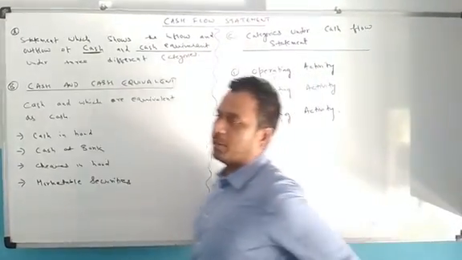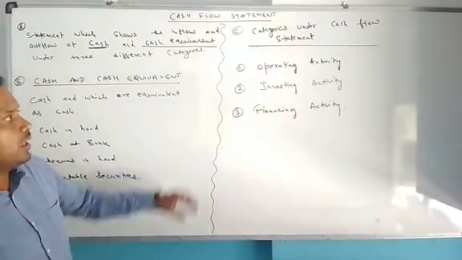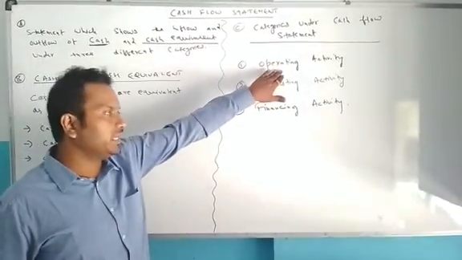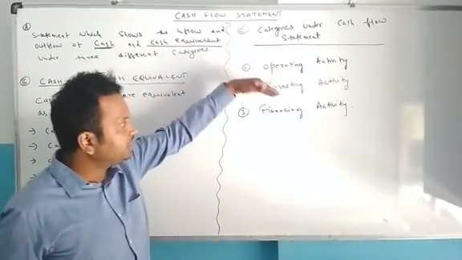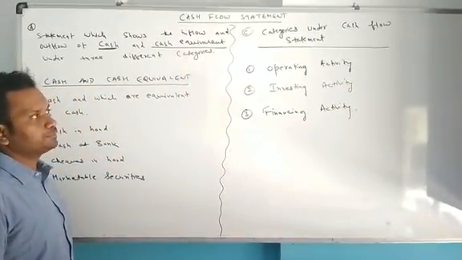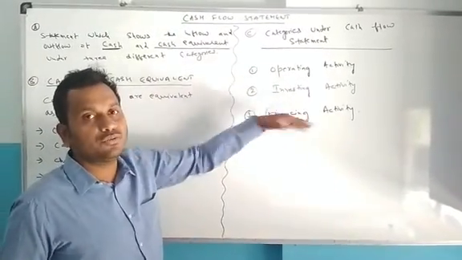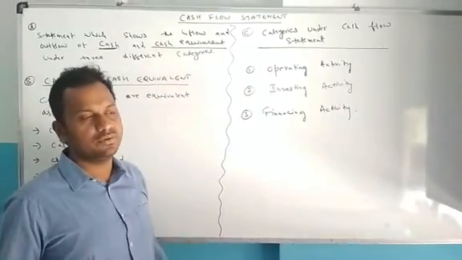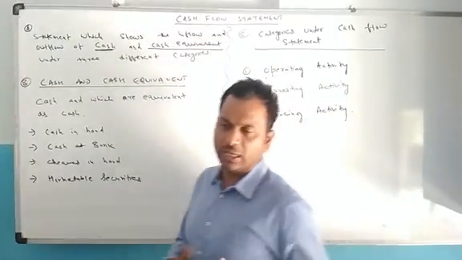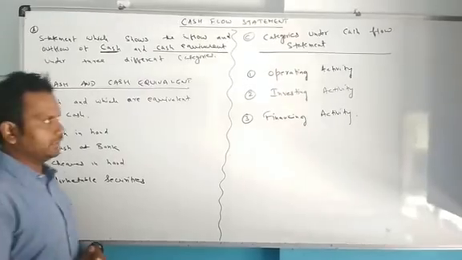That means when you prepare a cash flow statement, you have to categorize the inflow and outflow. That means how much cash and cash equivalent you have received under operating activity, how much you have paid, and similarly under investing and then financing activity. So let us first understand, which is very important, what those activities are, and what kind of transactions come under each kind of activity. Then only can we prepare the cash flow statement with the help of these different categories. Now what is operating activity?